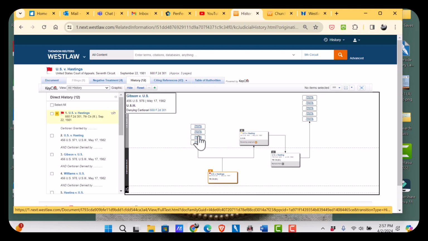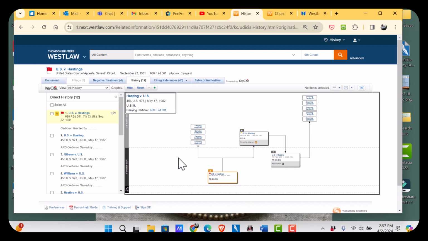However, Mr. Gibson, Mr. Williams, and this may have been a different Hastings. I'm not sure. I'd have to go back and take another look at the name of the case. They were denied certiorari.